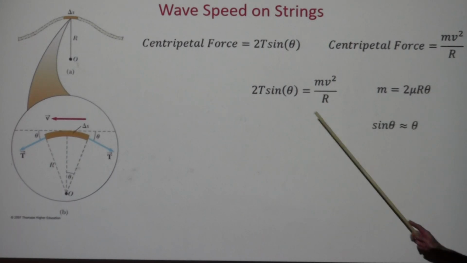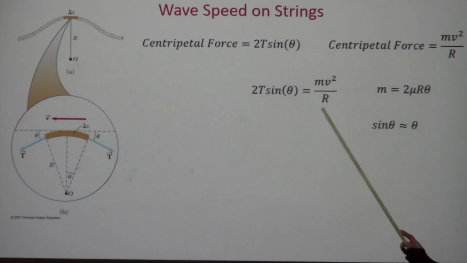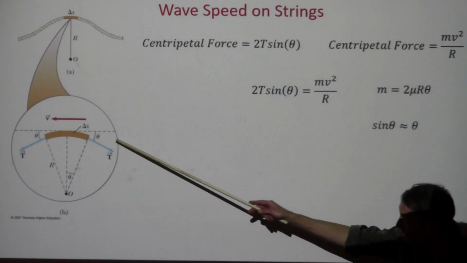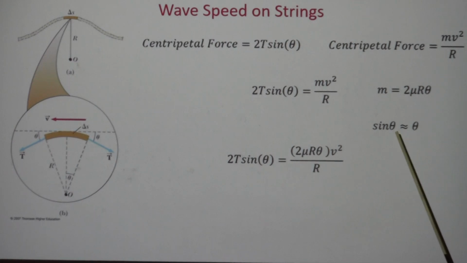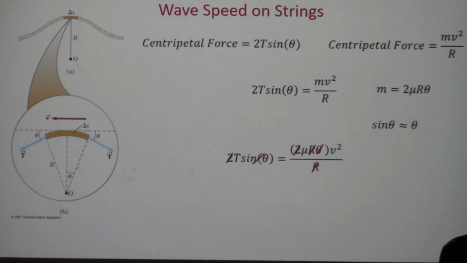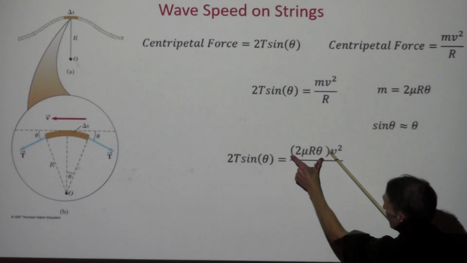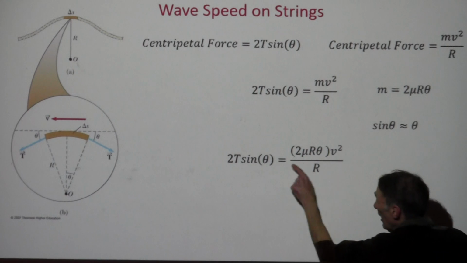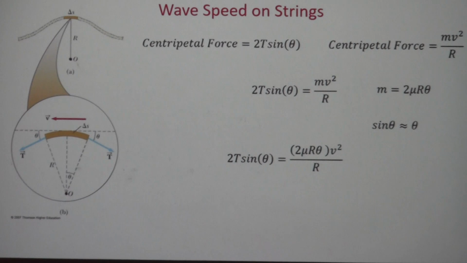Oh, and also I'm going to have a theta and a sine theta. We're going to have small amplitudes. That's going to lead to small thetas. And so we're going to make use of the small angle approximation. I can do that by putting that in. Oh, I guess I just canceled that. Back up a step here. Okay, so we just go ahead and substitute this in for the mass. We've got a theta and a sine theta. Here's where I can use the small angle approximation to get a reasonable approximation of what's going on.